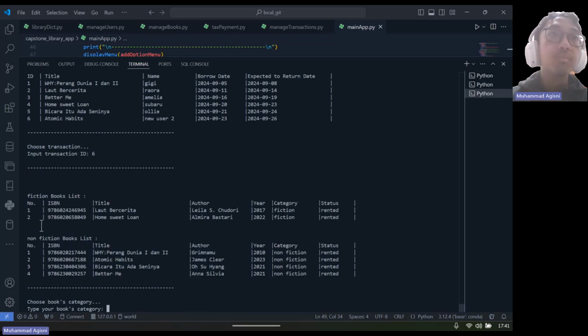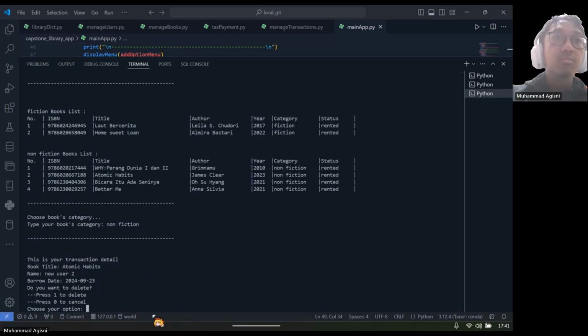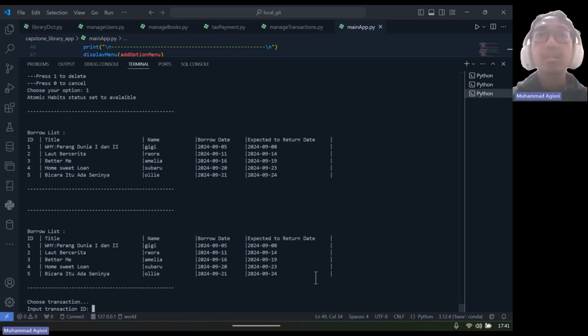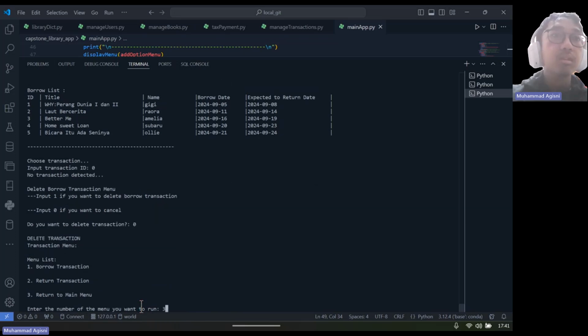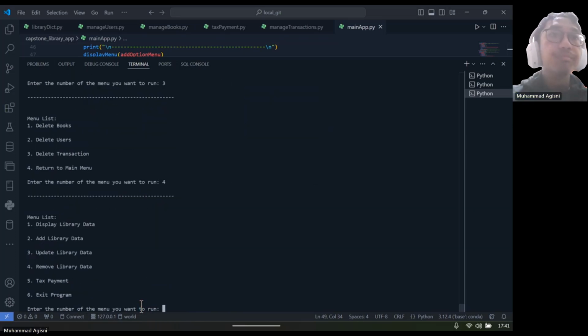We input the category, which is the 6 is Atomic Habit in the nonfiction category, and it will show Atomic Habit, new user, and we can press delete, and the transaction is gone. So it's gonna go back, press 0, 0, and go to menu.